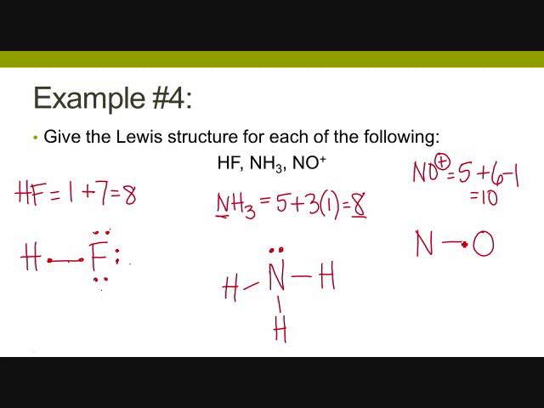And so you might see, oh, I could put 2 pairs on nitrogen and 2 pairs on oxygen. And by doing that, we have 2, 4, 6, 8, 10 electrons. And last but not least, we would need to put it in brackets and show the charge, so that we lost an electron. Now, this is how some people came up with this in class.